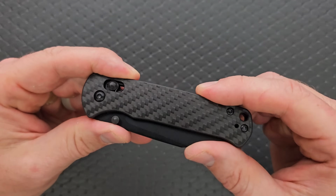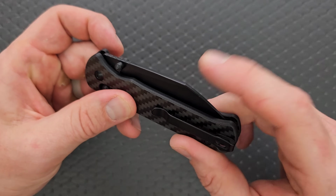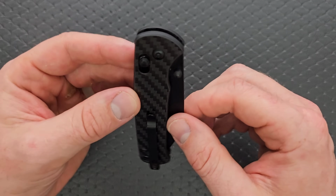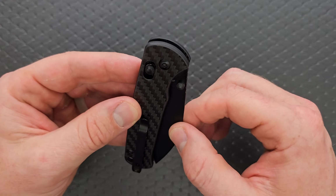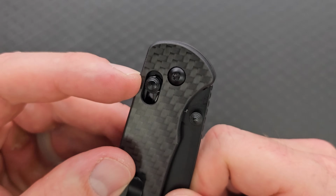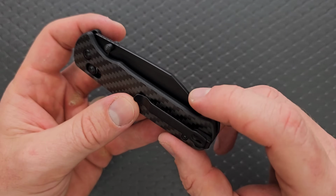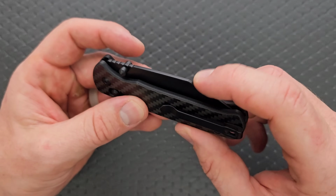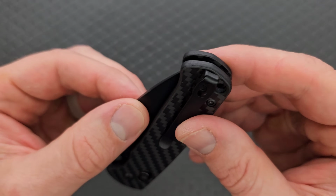I bet that this is just something that's slightly wonky with mine, but I kept feeling like I could push this down a little bit more. And I was like, oh, what is happening here? There's a little bit of play in the closed position. Now, it probably has to do with where this is falling into place, essentially the closed position stop. And it should just sink in slightly more to get the blade to come down completely, because it's got closed position play.